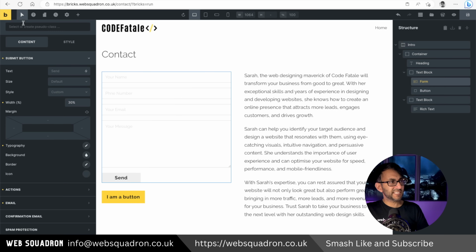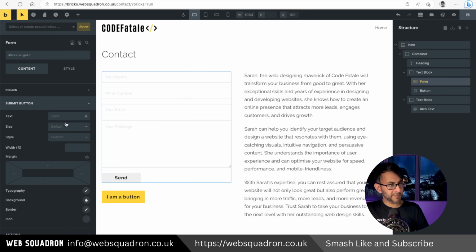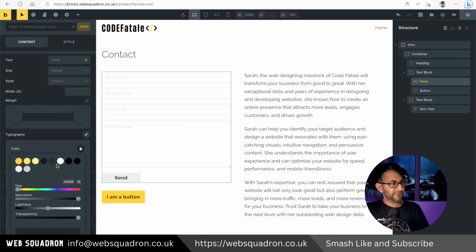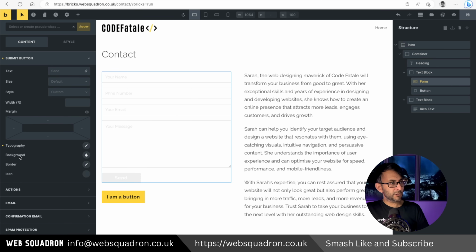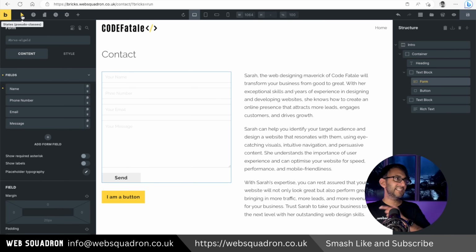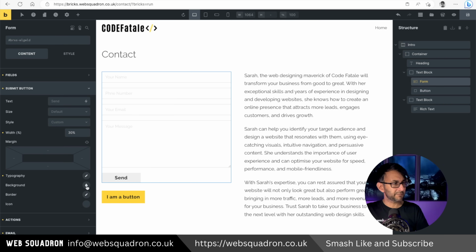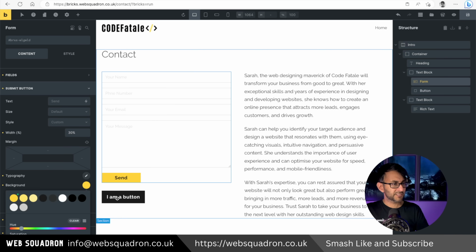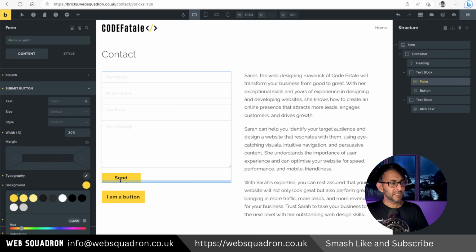Then I'm going to click the state, click hover, go back to my submit button, click the typography, change the font to be a white. And then I'm going to go over to where we have the background. Now, you could, again, create a class for this. So if you were going to have multiple forms elsewhere on the website, it'd be a good idea to do that. But I'm just going to go to my background and pick that color. Click the little flag arrow that we had over there in the top. So it's now back in the normal state. I hadn't put the yellow in, so let me just finish that off with the submit button, put the background to be yellow. So now we've basically kind of replicated that. The padding's not exactly the same, but you could go in and modify that.